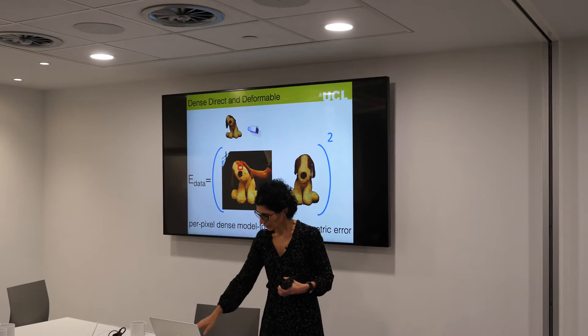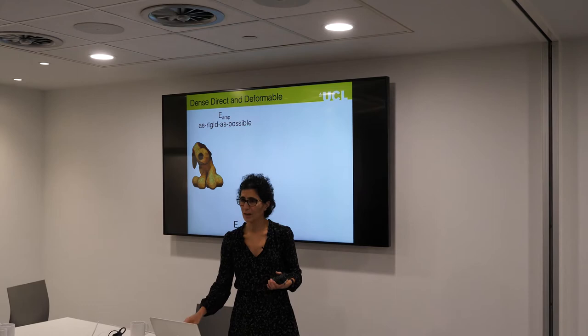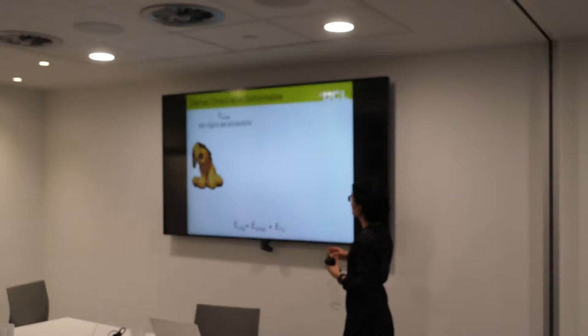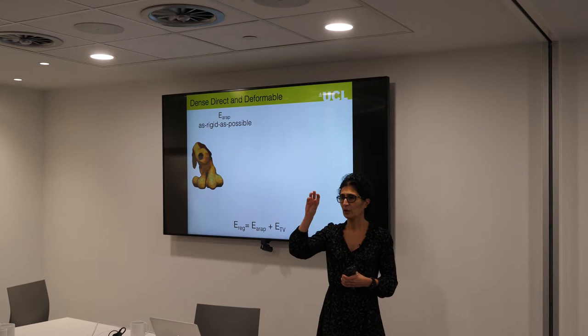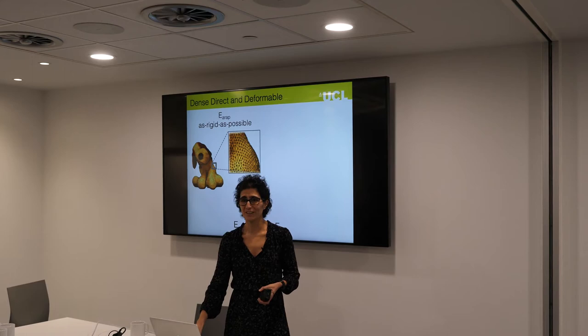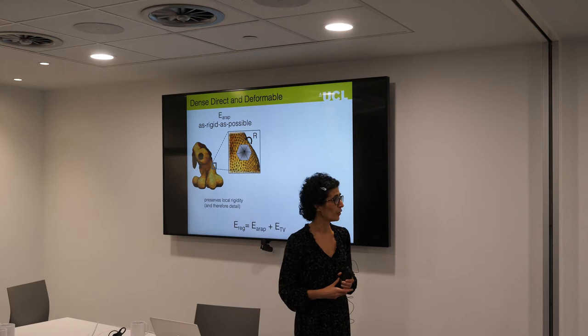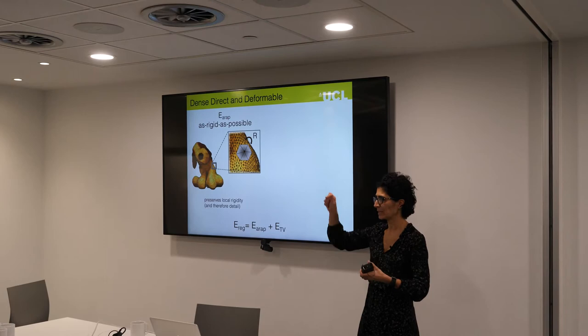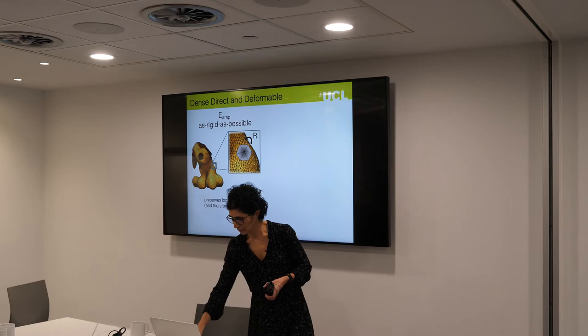So this is our data term, and of course, we can't just solve this problem with this photometric information. So we also use some priors, and these priors are telling us that locally non-rigid surfaces deform as close to a rigid transformation, so it's close to a single rotation. This is something that's been used in the graphics community for a long time. This prior is called as rigid as possible, or ARAP. It just preserves local rigidity. We just don't expect massive stretchings or things like this. So it also preserves local detail.